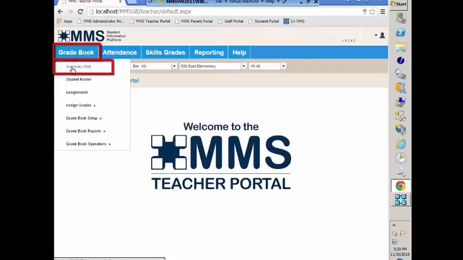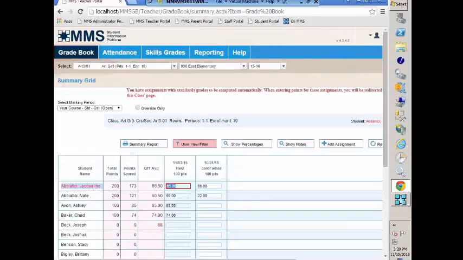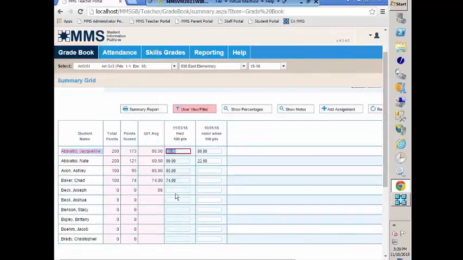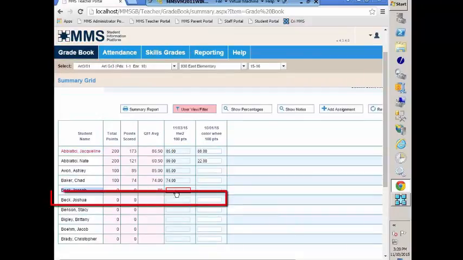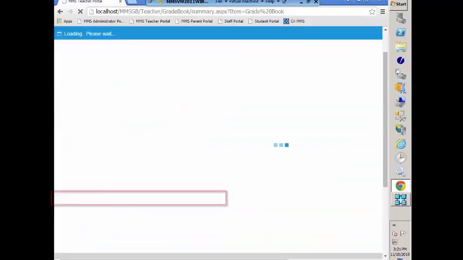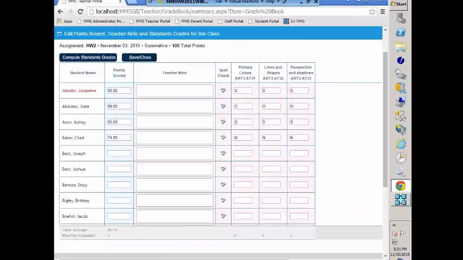So if I go into my summary grid and I have my homework assignment here, if I click in, let's pick on Joshua and just enter in any number. So I just randomly hit 2 number keys, and it's going to open up this window.